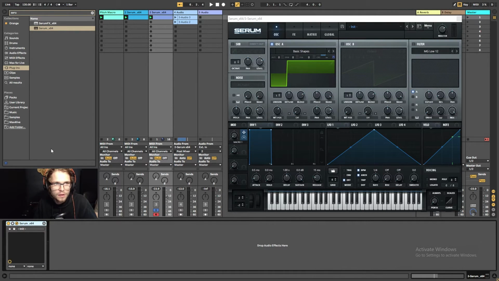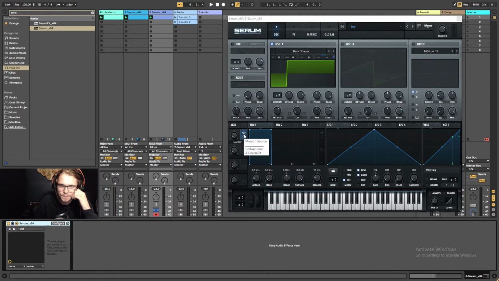Now, for this tutorial, I'm using macros. And the reason why I'm using a macro instead of an LFO is because I highly recommend to use macros for things and then automate those macros, even if you're going to use LFOs on the macros. And this is because recently with my music, I've really been trying to use single instruments to make as many different sounds as possible. So if you're able to create very dynamic instruments, then you'll be able to generate more sounds from them. So you'll spend less time doing the nitty-gritty sound design and more time making really cool sounds.